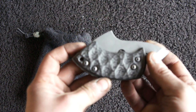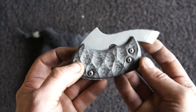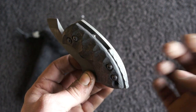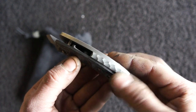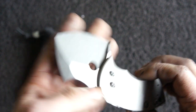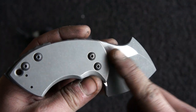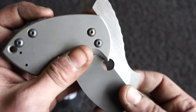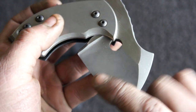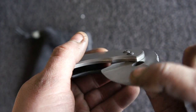This is the first out of the completed carbon fiber War Toads. This one is just regular carbon fiber, blacked out hardware, which I've got for probably most of them. The backspacer is Anzo pattern, same with the spine. And this one is really cool — it's different. There's probably going to be two or three of these. This one is two-tone, so it's got the hand rub polish on the top and the acid washed grinds. It's hollow ground on this one, so it's really sexy looking.